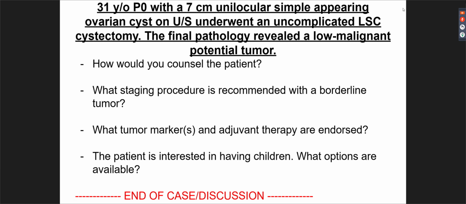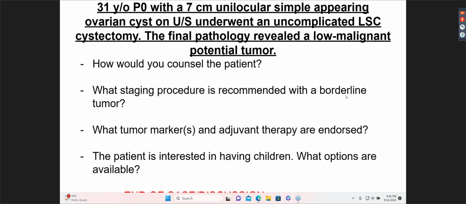So for borderline, no tumor markers, no adjuvant therapy. Now it's like, I guess, a recurrence, but even then it usually doesn't help you. Okay. And I do know that we have to do at least a unilateral salpingo-oophorectomy. I don't know why it did not come to my mind at the time. But I still would say, of course, you would send her to the oncologist, but you didn't assume that there was going to be a problem. It was going to be borderline. Oh, surprise, borderline.